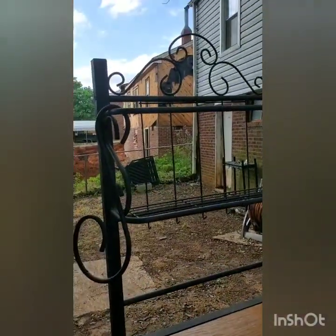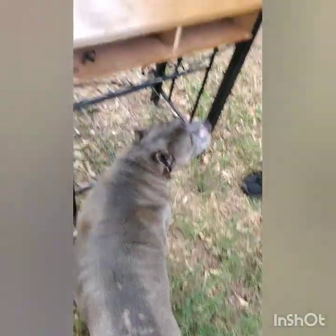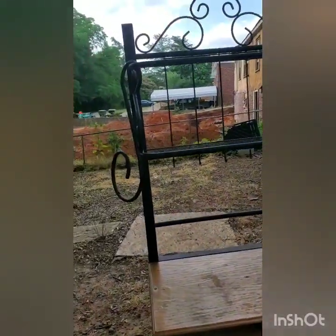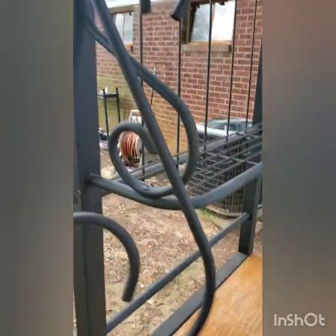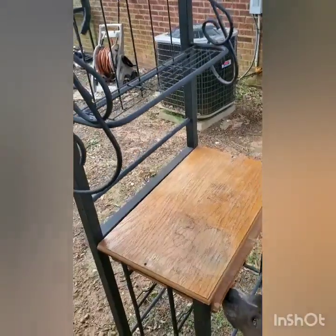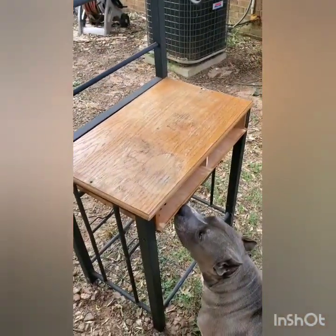So this is my new project — it's going to be my coffee bar. We bought this old coffee bar for five bucks off Facebook Marketplace. Mike is taking off these pieces that are nailed on. We need to sand it, paint it, and clean it up. It does have drawers down here — those are on the porch — but hey, for five bucks that's pretty good. It's going to work out to be a good coffee bar, so stay tuned.